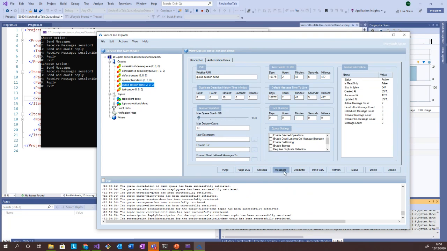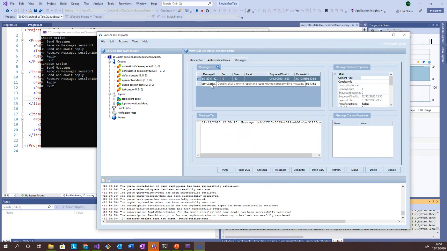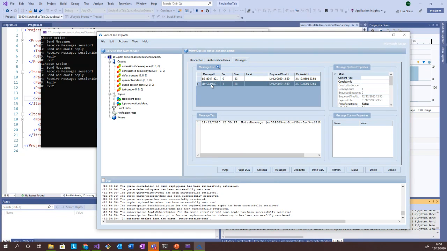So if we have a look here, we've got 2 messages that have been added. I've got a message and I've got what I've called a noise message. And obviously these are on 2 different sessions.